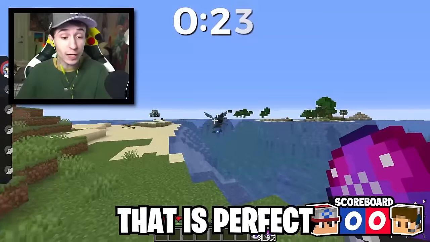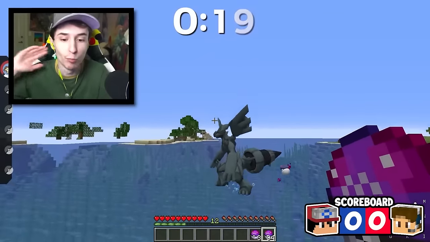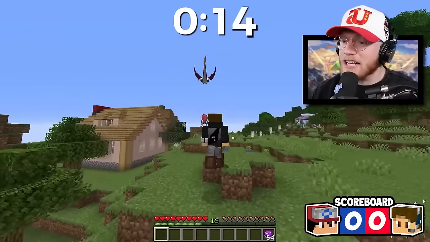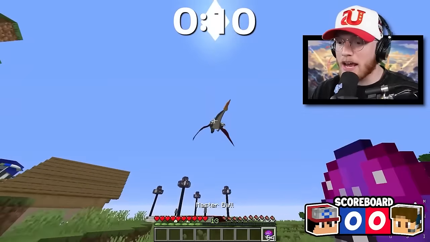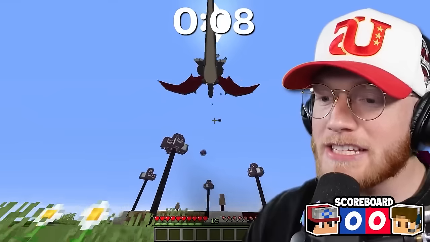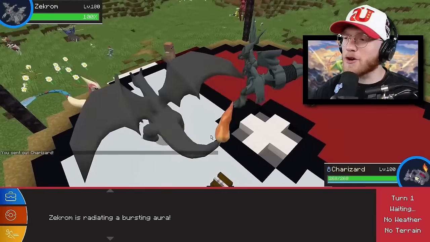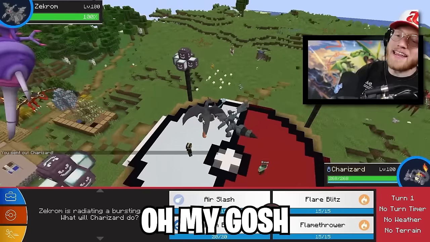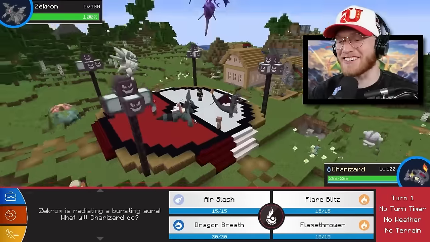Oh my God. That is perfect. That is actually perfect. A Zekrom. I am more than confident bringing that to the round. Oh! Oh! Oh my gosh! It's a shiny Charizard! Oh, we only have like 10 seconds. I gotta catch it quick. Come on! Get in my Pokeball! Please! Did I get it? Yes, I got it! Let's go! All right, let's do this! A Zekrom! Yo! Oh my gosh! Dude, no way! Yeah, I found a shiny Charizard, bro!